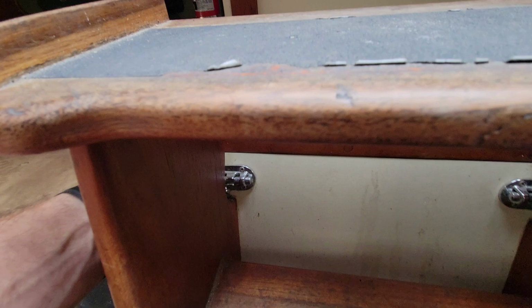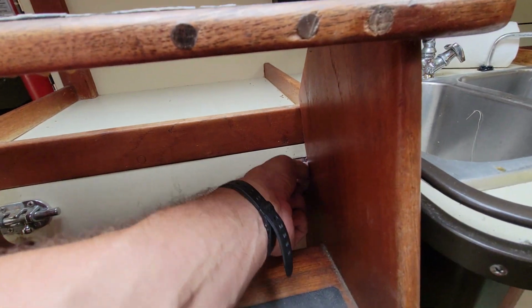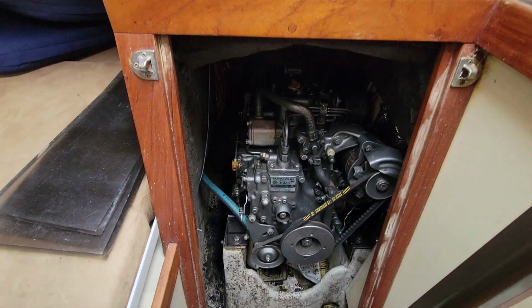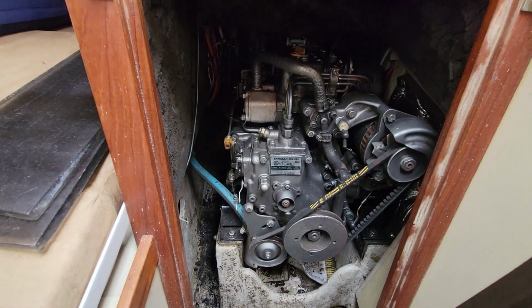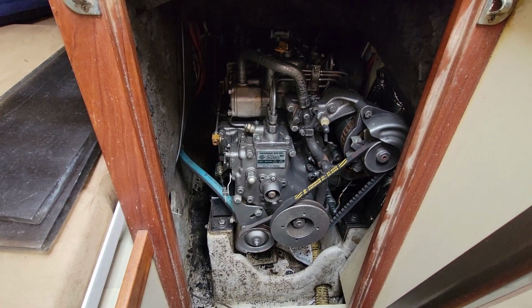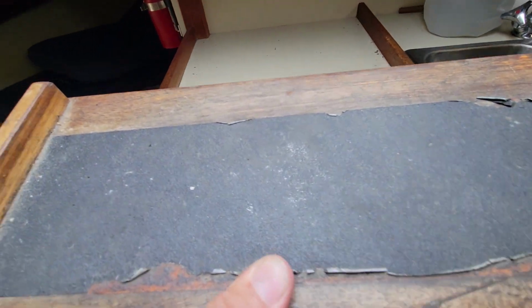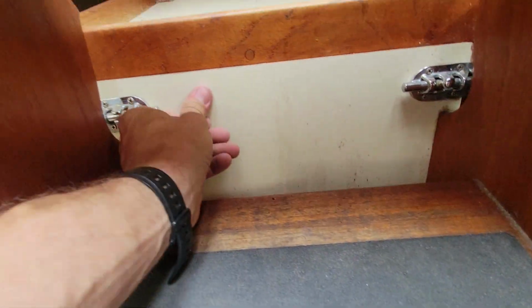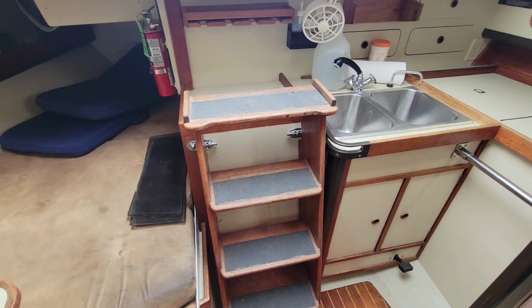The engine is a Yanmar 3GM, which is a great motor. These things just run really, really well. Pushes the boat, no problems. This has a folding feathering prop, so it does really, really well. I like the Yanmar 3GM.